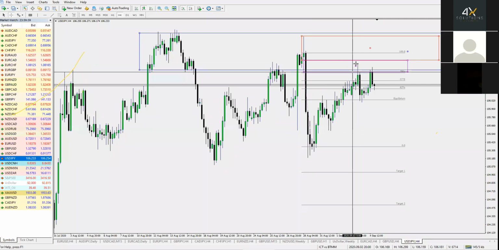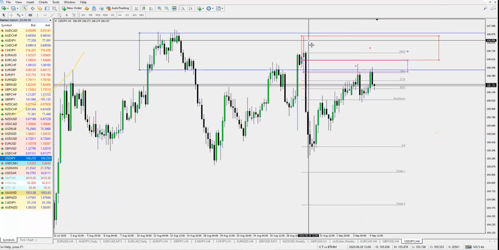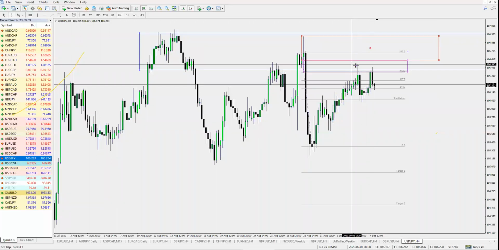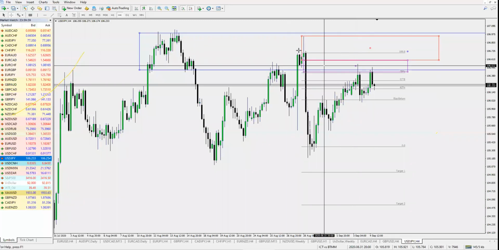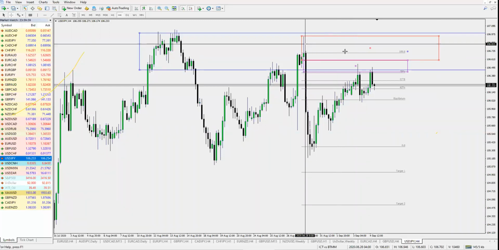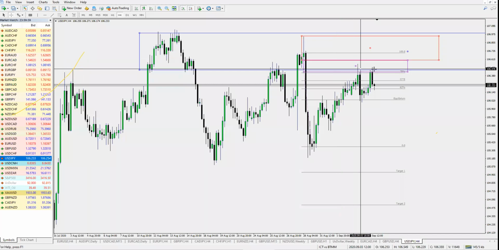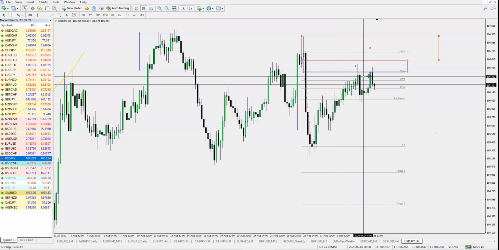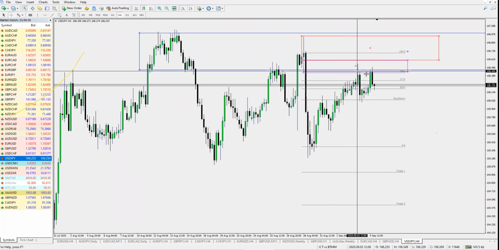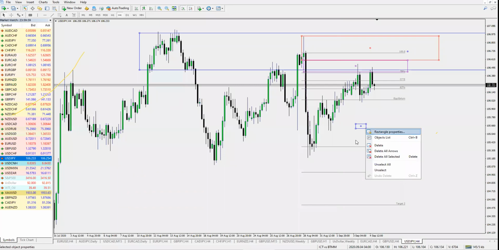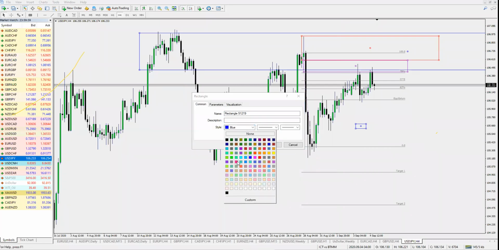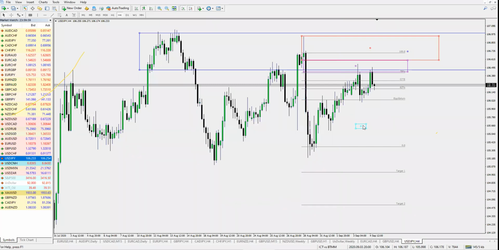And essentially what I'm going to show you now is how to take yourself an entry once your confirmations or confluences have lined up with each other. So here we have this daily order block, we have this 4 hour order block, we have this liquidity void basically closed, as well as price coming into our 79% retracement over here. So for the purpose of this, I'm just going to highlight this zone in this teal color with this wick, okay?